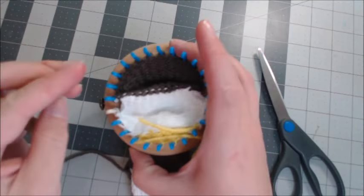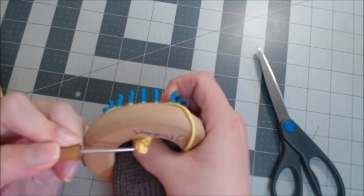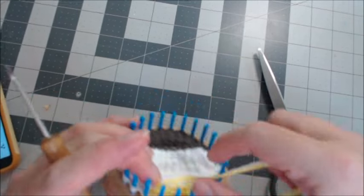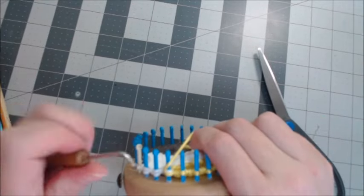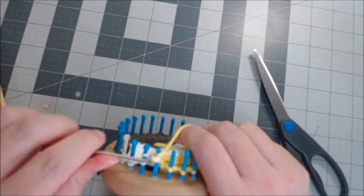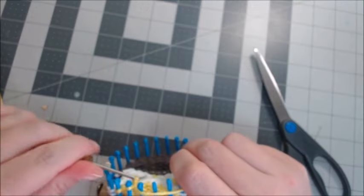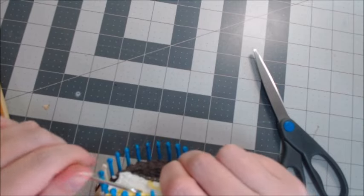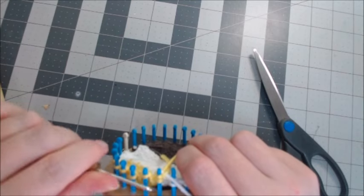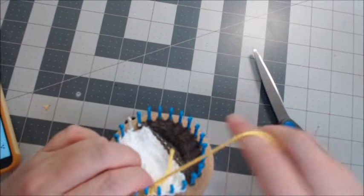Okay. So bring the original loops back on pegs 1 and 6, and you should see what you got for. You see that curvature there dips down. You should start to see it. So what you're going to do is pull the original loops back up on pegs 1 and 6. You're gonna knit two together, knit four, knit two together, and then you're gonna tie it off. You're done with the beak.